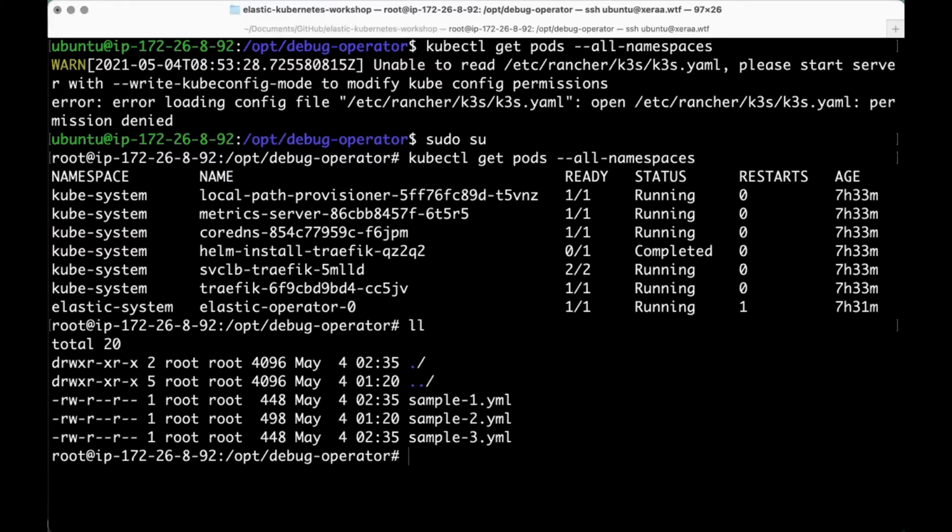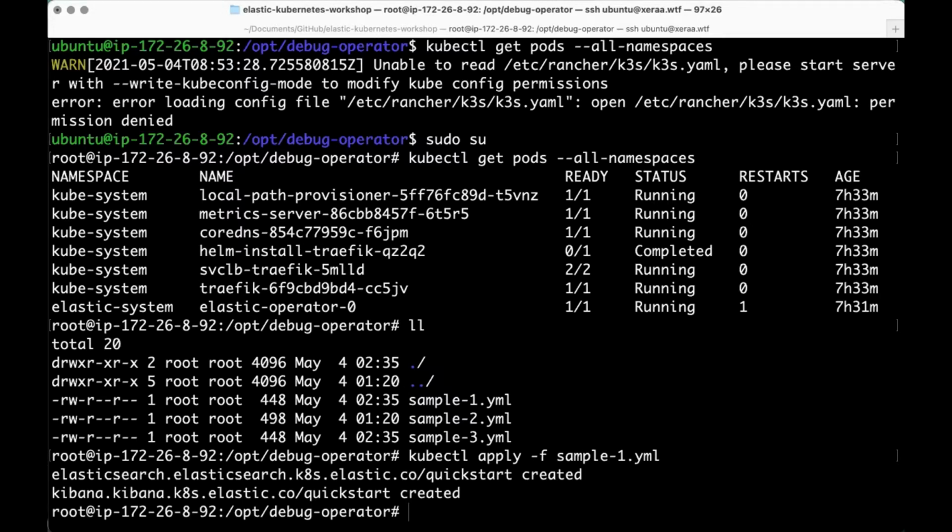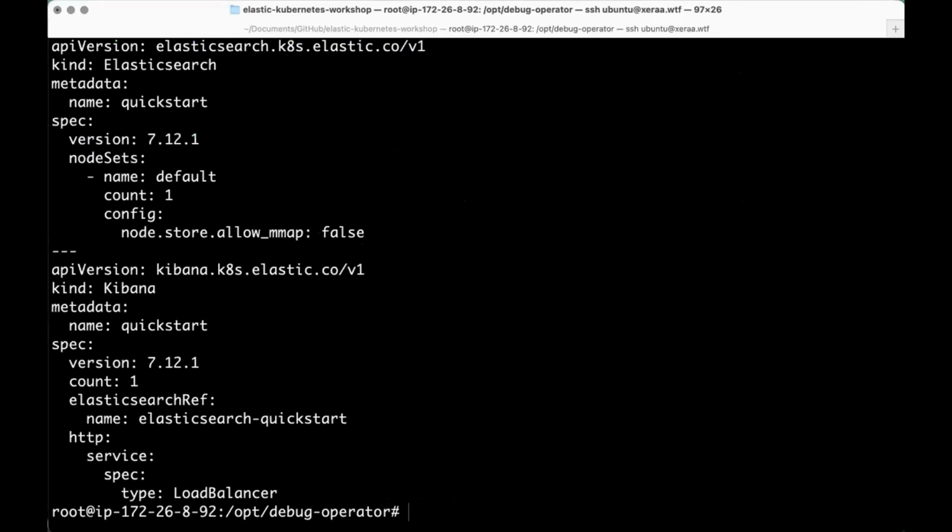So what I want to do first is run it, because Elasticsearch takes approximately 1 minute to start, and then I'll show you what is actually happening in the file. So we are running the first one here, and let me quickly show you what is in that sample file. That is like the hello world of how to run our operator, or how to run Elasticsearch in a single node and Kibana with a single node in our stack.